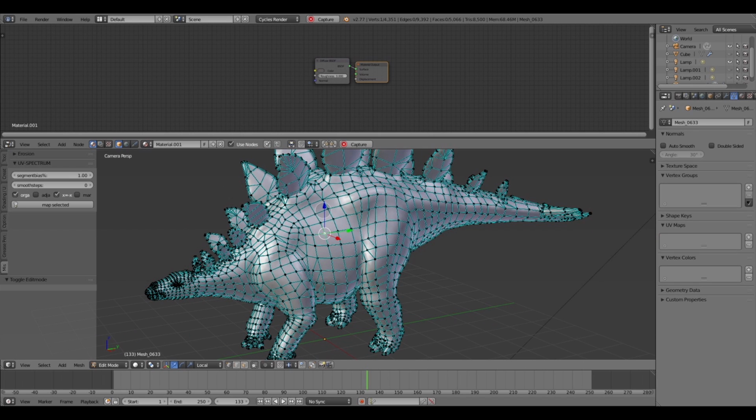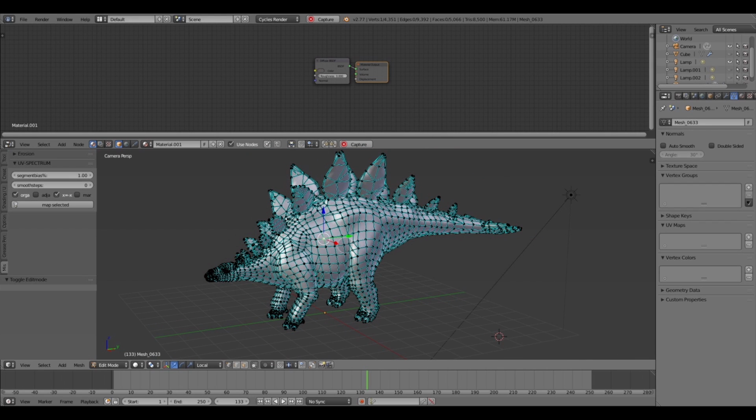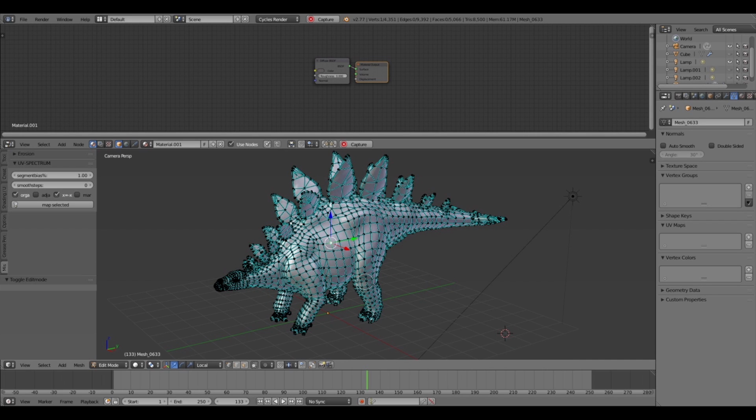If you switch to local coordinates, you can see in what direction the x, y, z axes are facing. In order for UV Spectrum to calculate the maps right, you need local coordinates that align to the space coordinates. So the local x-axis should look to the global x-axis, and the same for y and z.